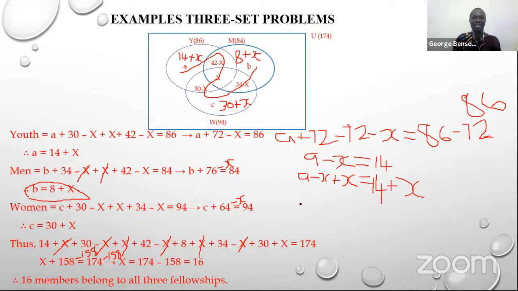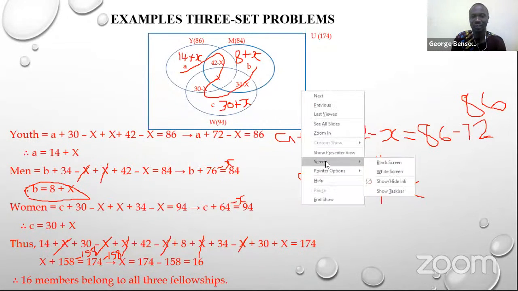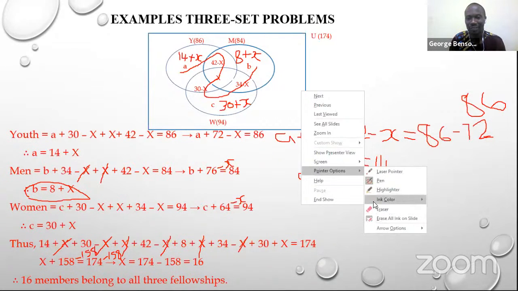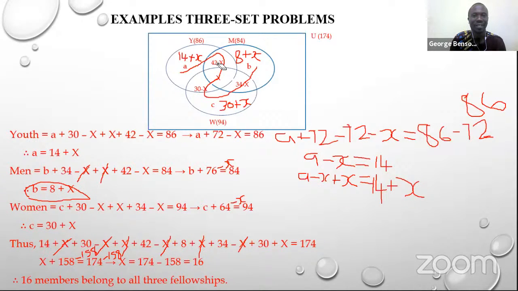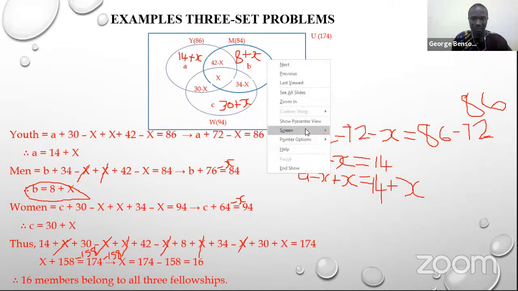Now let me erase and draw attention to something quickly, so that it will be a check for you to know whether you are right or wrong. So let me pick my eraser. Let me clear something and I'll explain. I just want this out. Good. So please, can you all see the Venn diagram now?